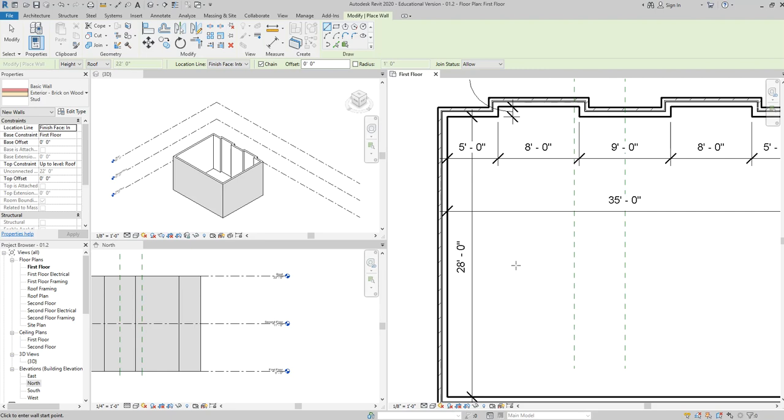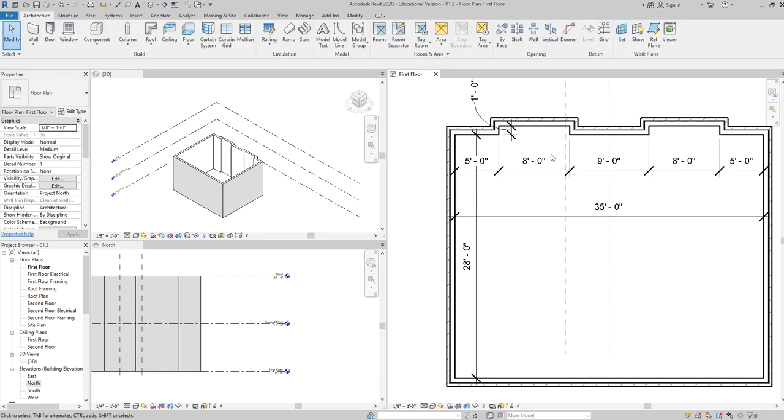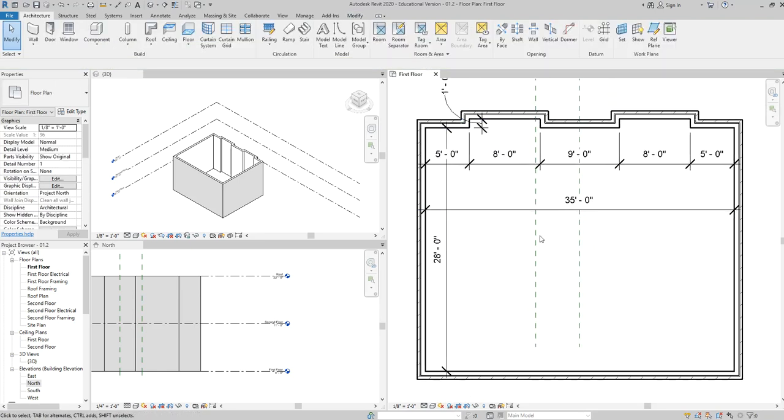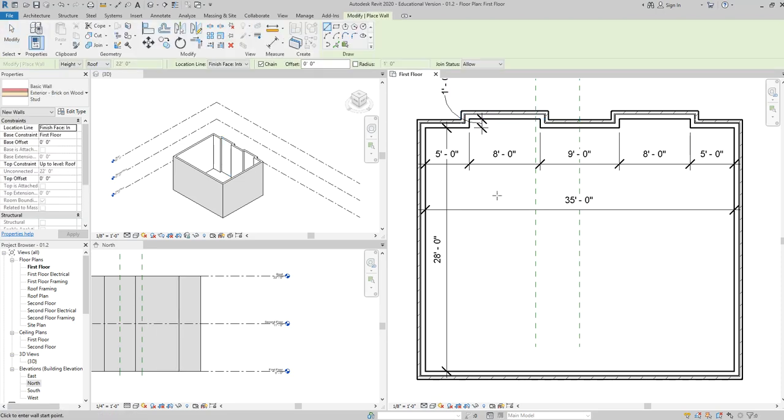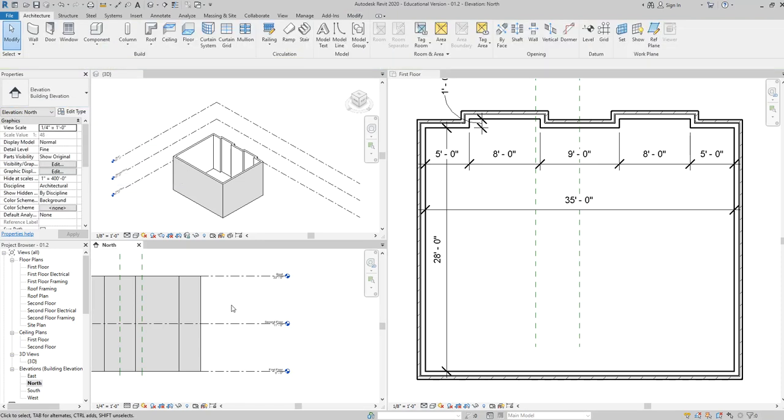So again, I'm going to give you guys just some time to kind of click and drag and get this drawn up. And then once we get this part drawn, don't forget the few things you do before you start drawing. So make sure that you're going up to the roof, it's finish face interior, and that you have your right wall type. And you should be able to see it start drawing automatically in your two other views. Okay, I'm going to give you guys a chance to get started. I'm going to go grab some more water and I will be right back and start walking around to come help if you have questions.